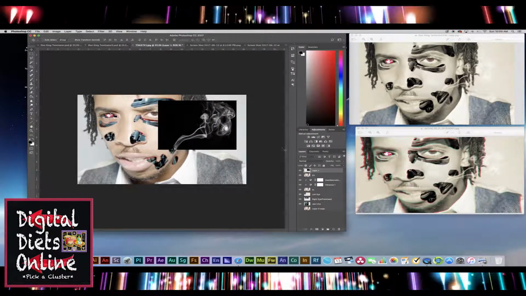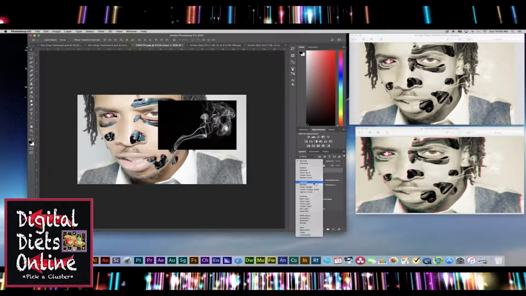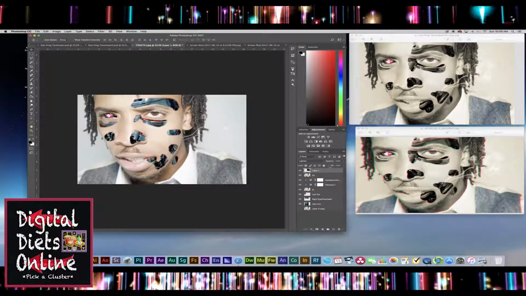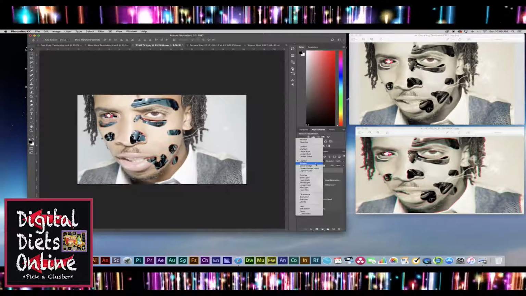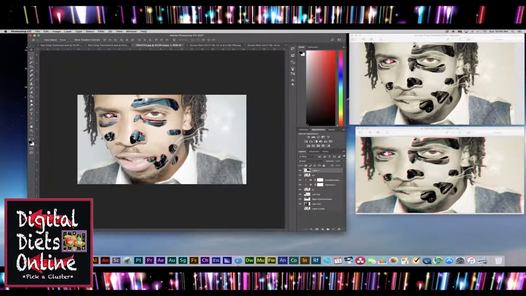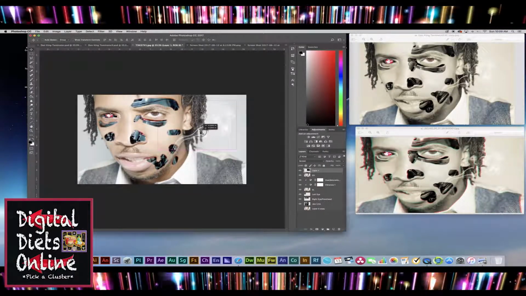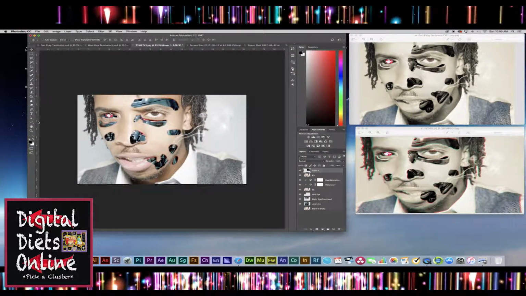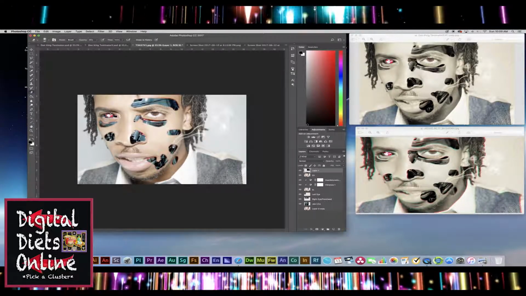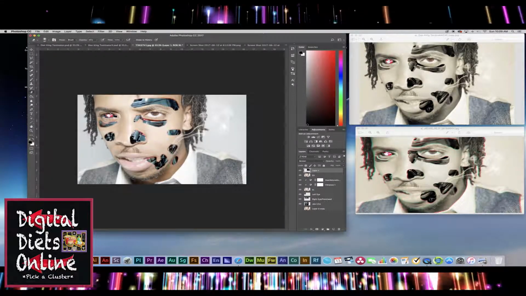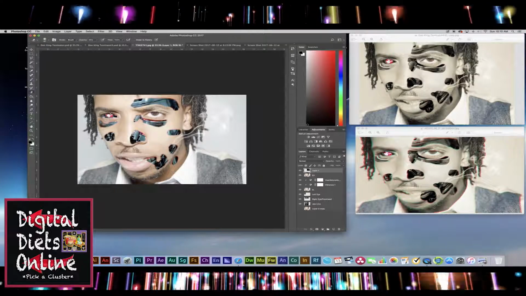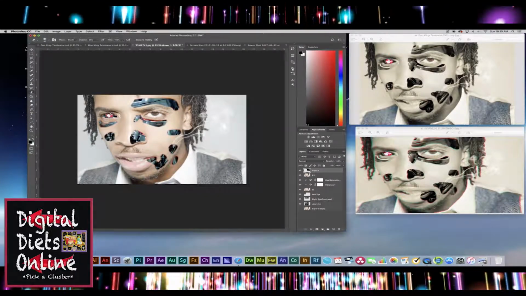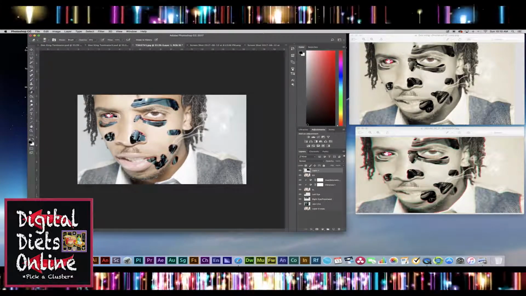So you can go ahead and make a lighten or a screen. That all depends on you. So let's do screen. And let's take the eraser and fade that in. All right. Cool. And you can add this anywhere you want to.